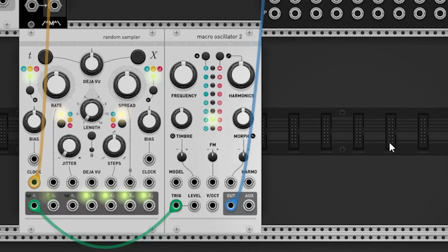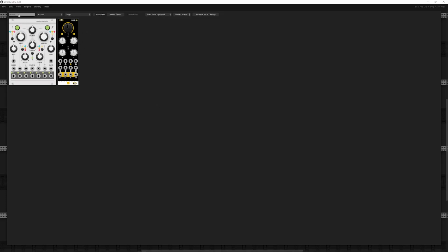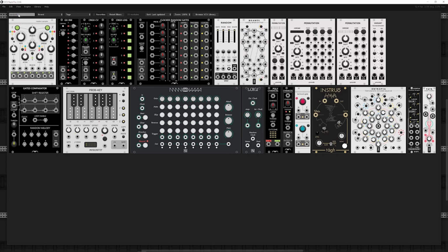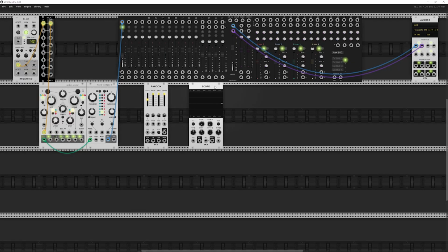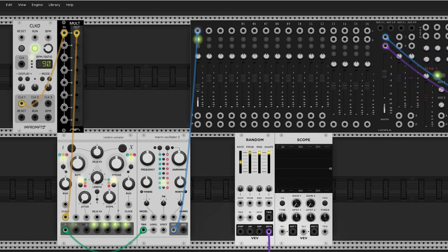We're going to create a very long randomized sequence that changes this chord thing within a certain range. So let's get a random. Go ahead and go into your library and search for random, and grab this random right here, this one, and grab yourself a scope as well. Okay, let's get this random into the scope. And we're going to want to change this to stepped. So take the shape all the way down. And now you can see we get this nice little stepped thing here.